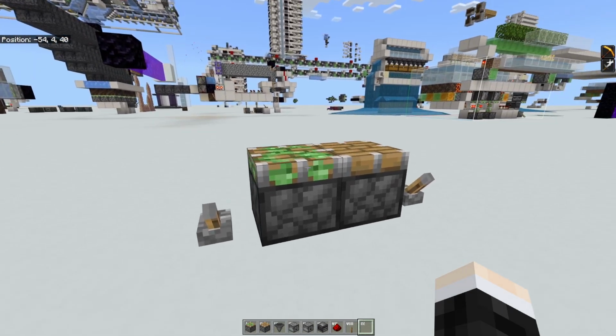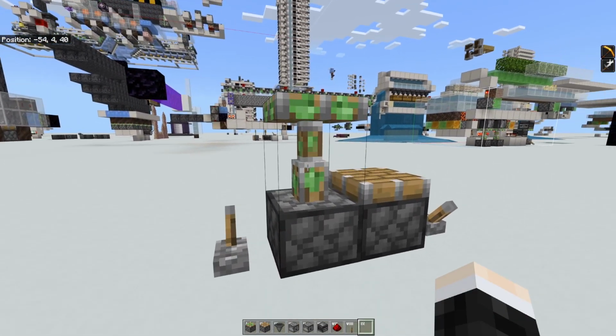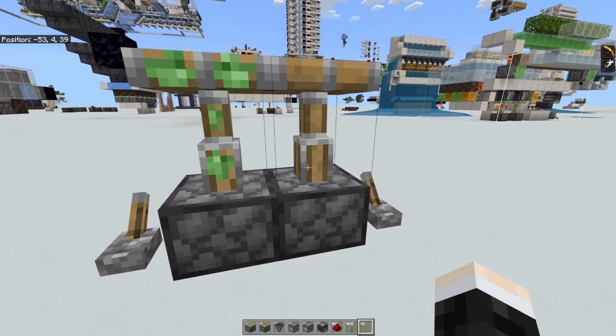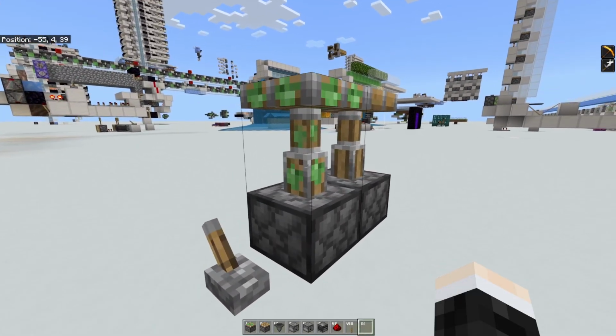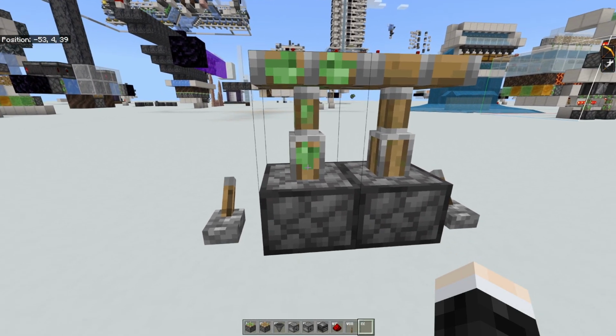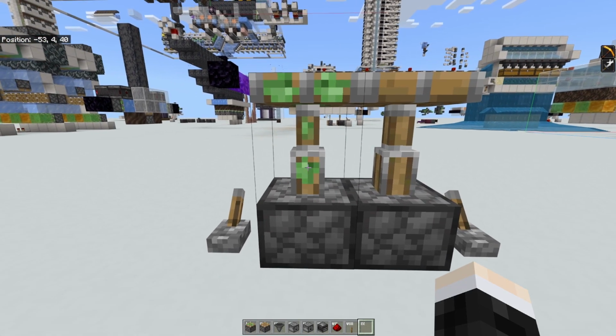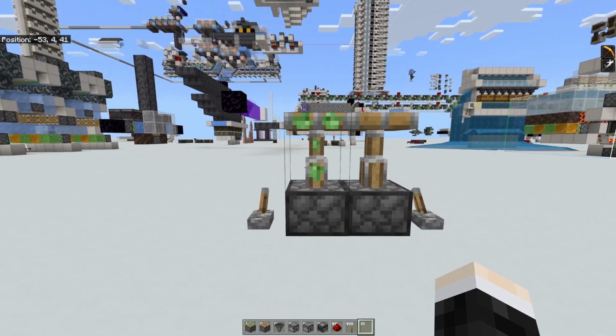Not only that, but not just the side of the piston head is sticky, but also the piston arm, and it is not with the normal one, of course. Now, it doesn't make much sense logically speaking, but it is there to help you see that it is a sticky piston, and that of course is the main purpose.